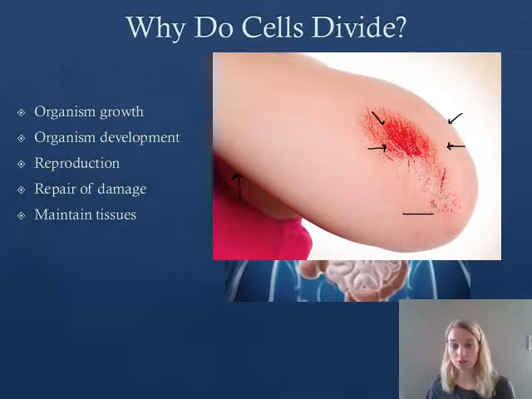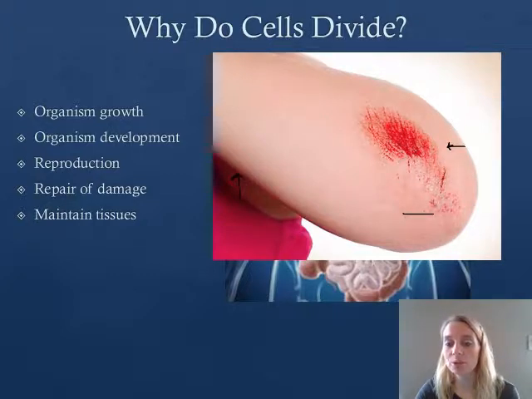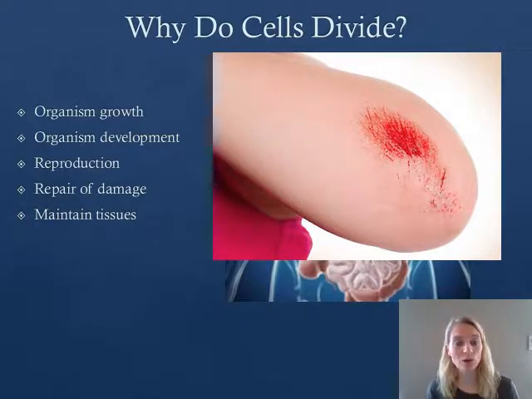Repair. So you scratch yourself. Oops, let me get rid of those arrows. They're kind of stuck on there. So when you damage your tissues, in this case, this looks like somebody scraped their elbow, you have to repair that tissue. You don't permanently have that scrape. You might have a scar, but you will regrow your connective tissue. You will regrow your epithelial tissue. You'll cover it up, and sometimes you won't even know that that injury ever happened. So mitosis, the cell division, is a way to repair damaged tissues externally as well as internally.